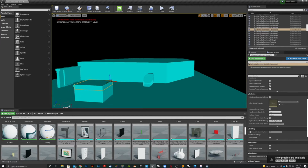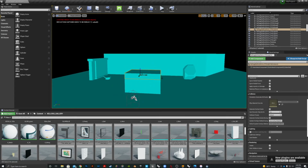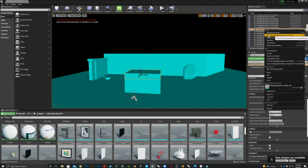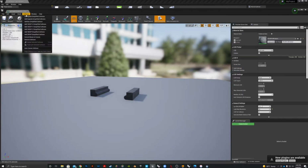These are the sculpture objects, which maybe I don't want to be able to run into or walk through. So I can change the collisions on this to make sure that it works the way we want it to. The way you do that is you come over here into the list, right click on it, and go to edit, and then we can go to where it says collision here, which means of course blocking you from walking into it.